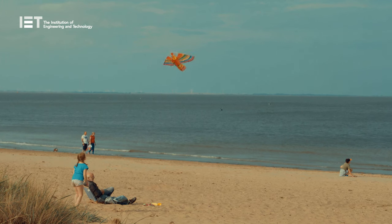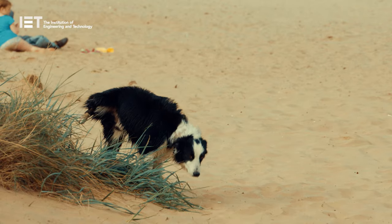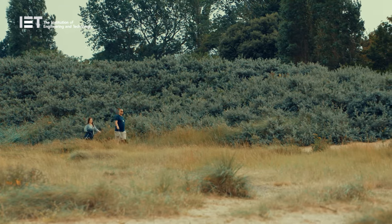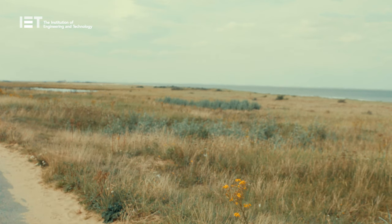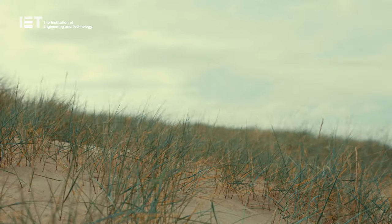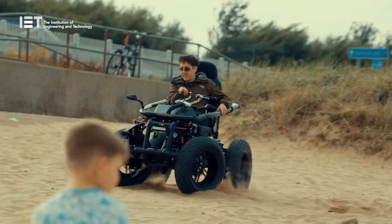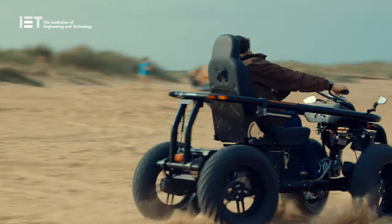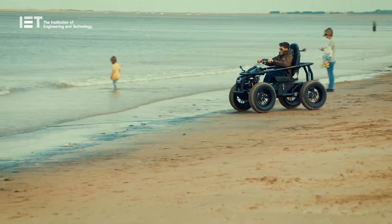Having opted for the bespoke version with a tuned-up top speed of a massive 15 miles per hour, we were ready to head over to the dog-infested sand dunes of nearby Cleethorpes Beach, where I'd be able to re-enact the famous buggy scene from 1968's The Thomas Crown Affair. Let's do this. Okay, so I'm no Steve McQueen, but this Terrain Hopper is pretty amazing. It handled brilliantly and the sand was no match for the beefy tyres and raw power of the engine.